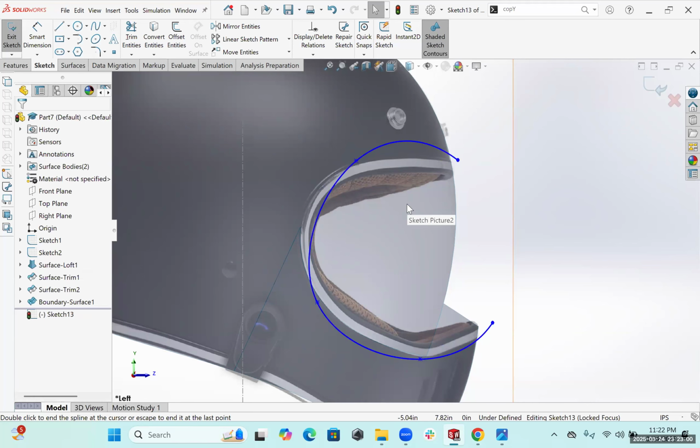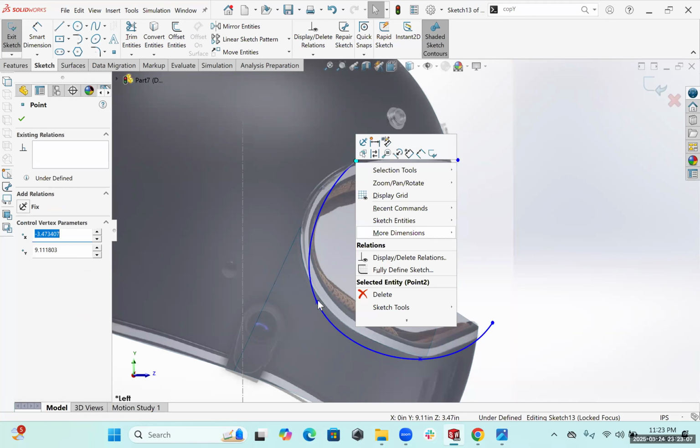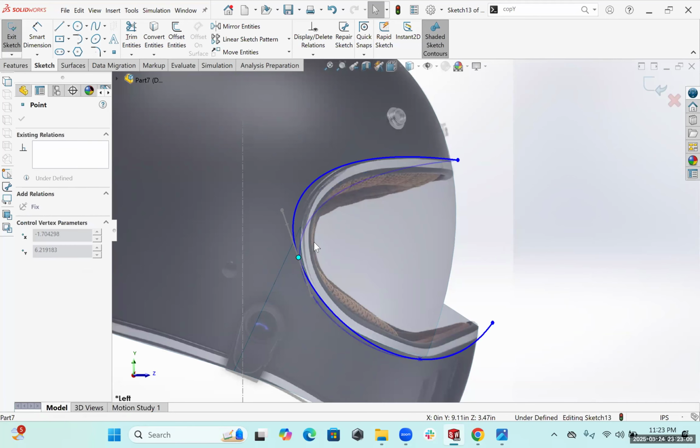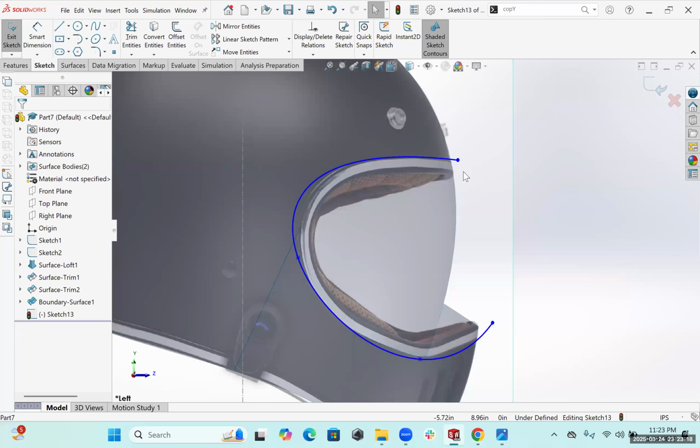Might have too many points in here. I could probably get rid of one. Let's just delete this one and I can push this up higher. Okay. This is going to be used to trim. That's why I'm outside of the whole shape.